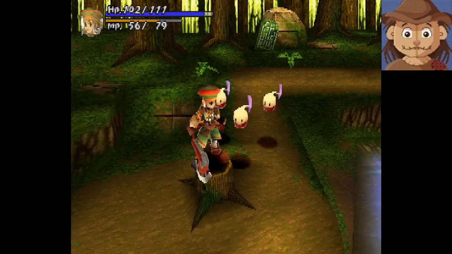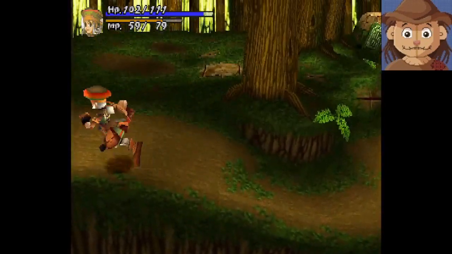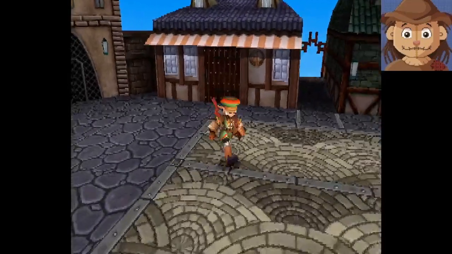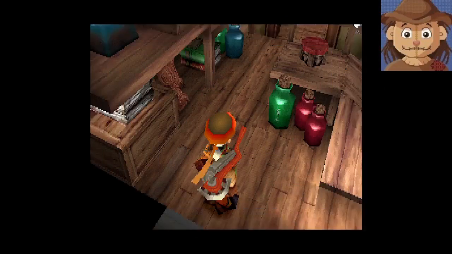Okay, what's up here? Oh! Okay. This comes out where the other stump's at. So now we're back in town after our little side quest to the forest. Pick up the book and whatnot. So let's go back to Klaus and see if he can help us out with the doll now.